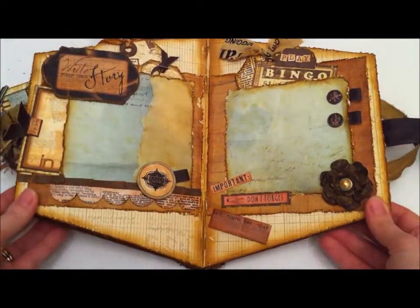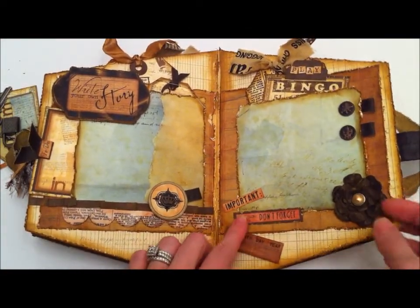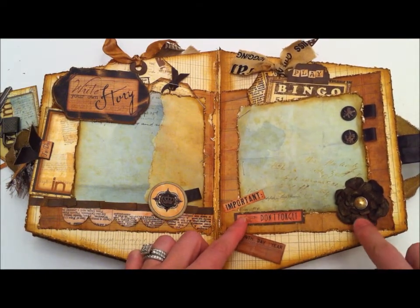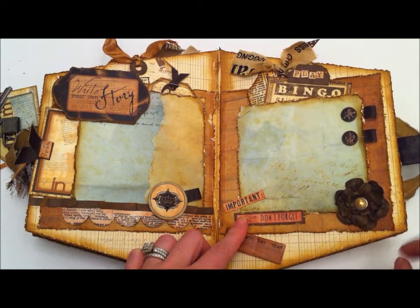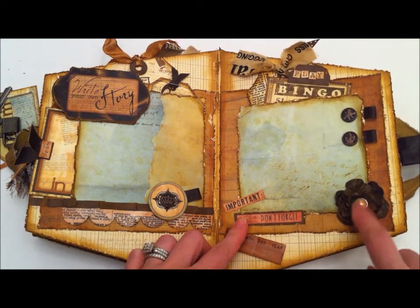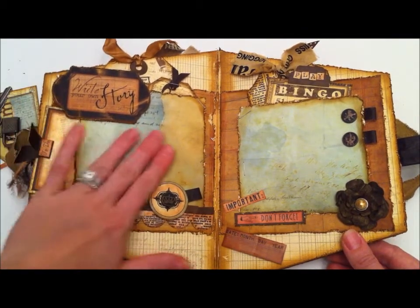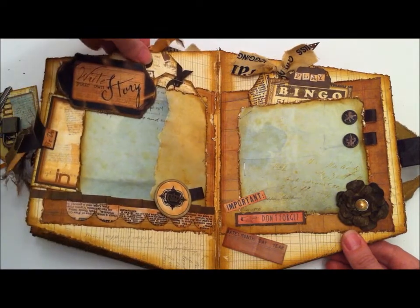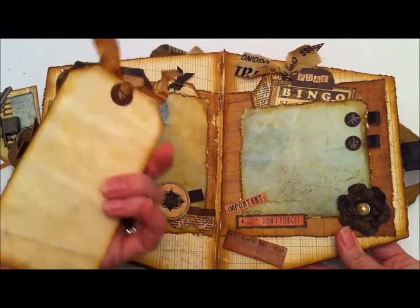Going to the next side, so I added a few different things like the flower here. This was cut using my Cricut, just some brown cardstock, and I glimmer misted it with Tattered Angels suede as well as bronze glimmer mist. Added a brad, and I alcohol inked it. And then I added, actually, again, I didn't adhere this down or this back piece, so there's a pocket back here. You guys can see that for a tag that I made.